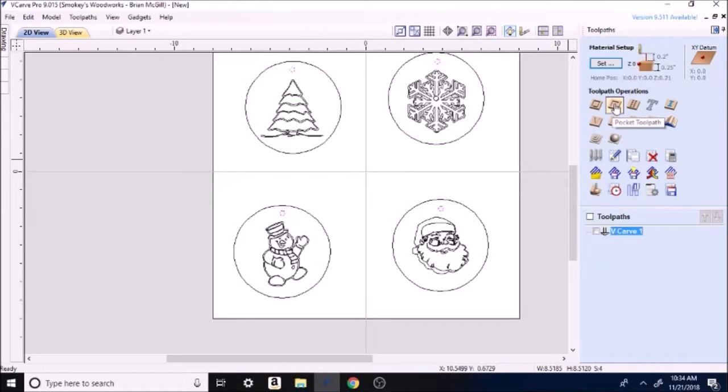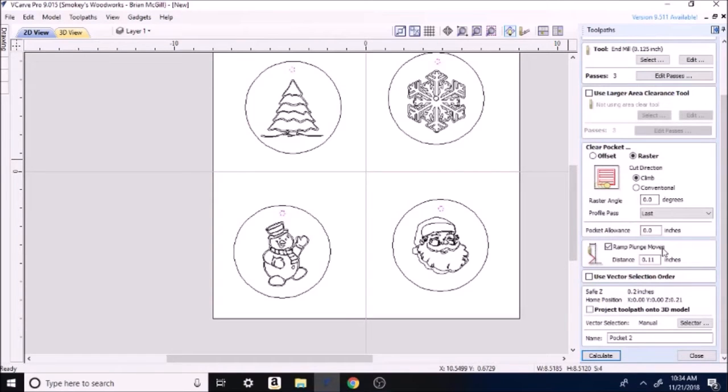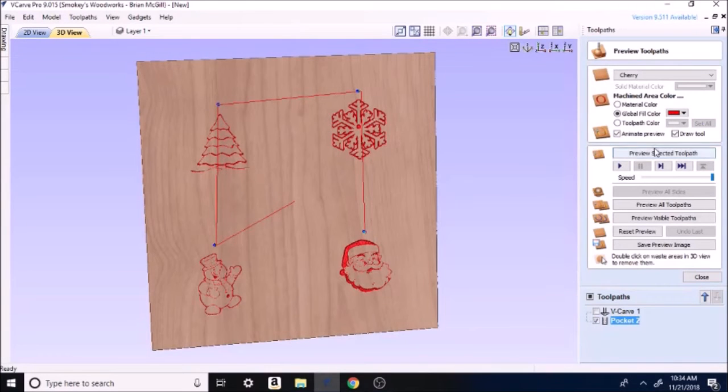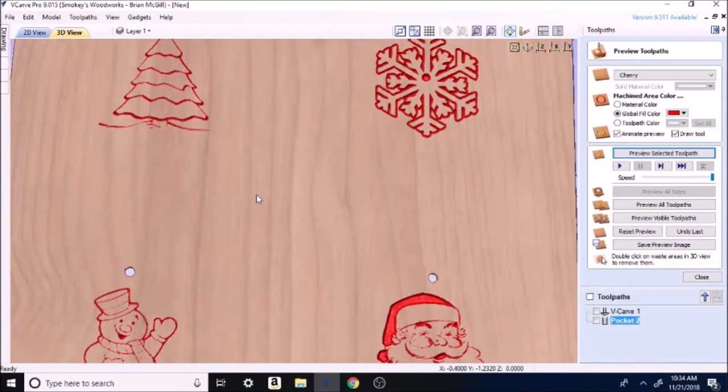I want you to go in here to this and hit pocket toolpath. On this one, we're going to change the depth to 0.25. We do not want to use the larger tool. We just want to use the regular tool. Go down here, plunge rate 1.1, that all looks good. Calculate. Okay. So it will go in here and make a solid hole all the way in the top, right above the ear thing.